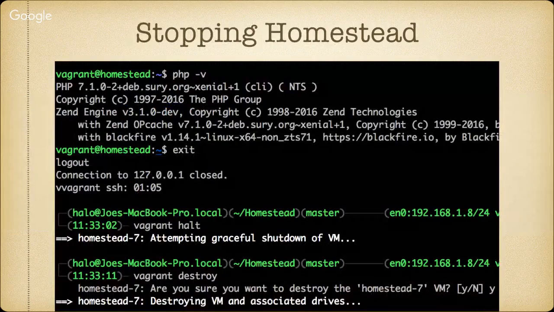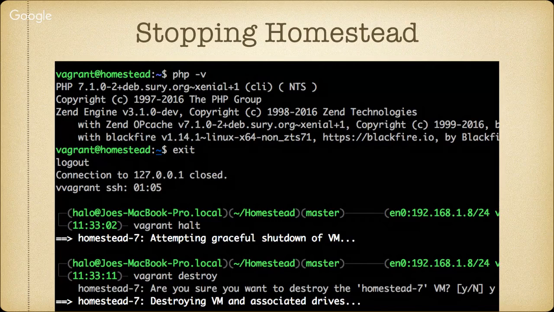So how do we stop Homestead when we're done? Well, you can exit out of the SSH session, then you can do vagrant halt. If something happens and it's not acting right, or it's just being weird, or you're not sure what you've broken, but you're sure you've done something wrong, you can do a vagrant destroy. And vagrant destroy will actually blow up the machine and remove the hard drive and everything from your project.